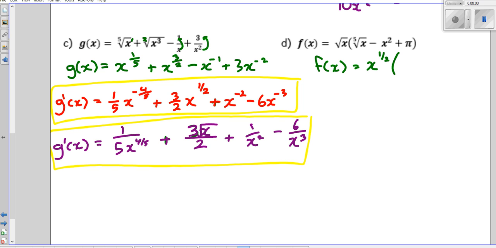Why did you change it? How come you didn't leave it as square root x? Oh, that's why. Yeah, that's how you have to get it, to be able to turn it from the original to the gradient function. We need to know what the exponent was, so it helps if you can actually see it in front of you. I can't see it properly on mine. Is that the 5th root of x or the 3rd? Yeah, it is the 5th.